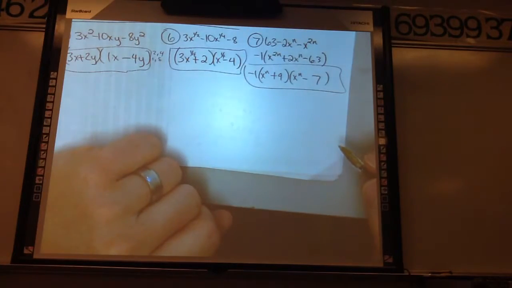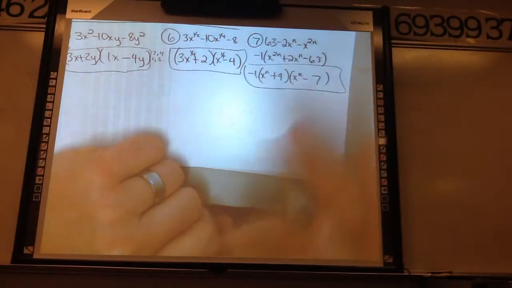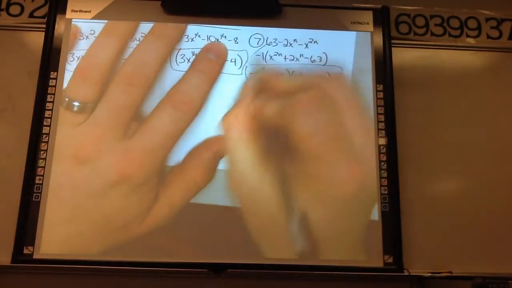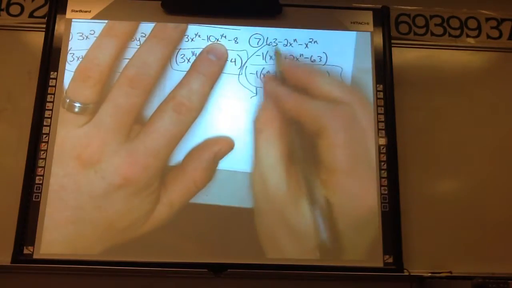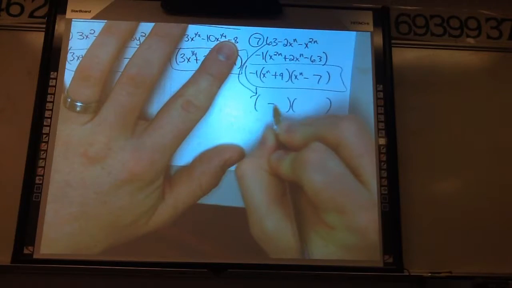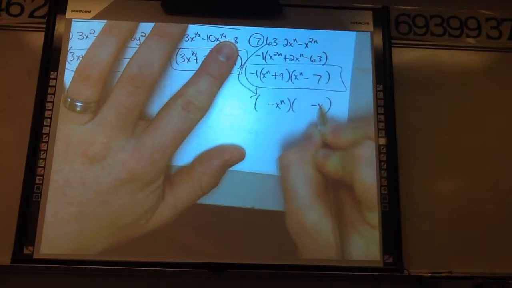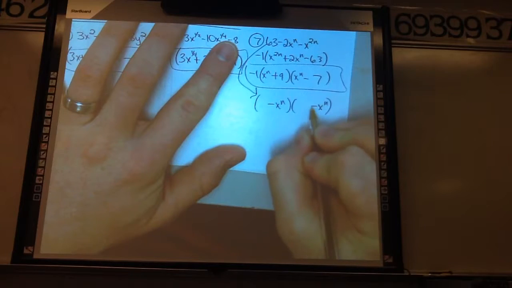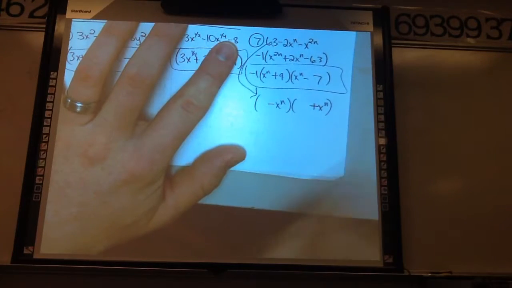You put it the other way. Negative plus... No, you do not want to sign in. And actually, you could straight up just factor this without pulling the negative. Same idea, except it's minus x to the n, minus x to the n. Oh, no, that doesn't... No, it's positive. One has to be positive. One has to be negative.